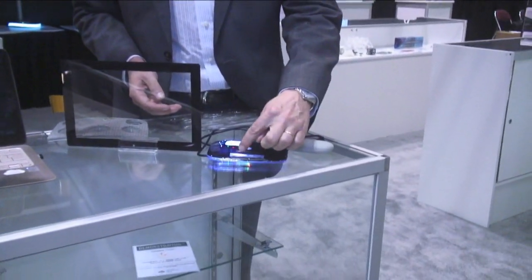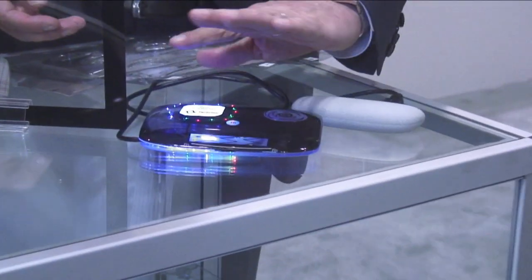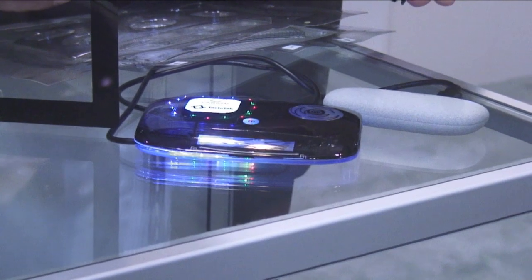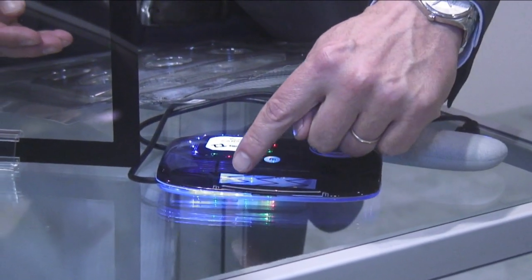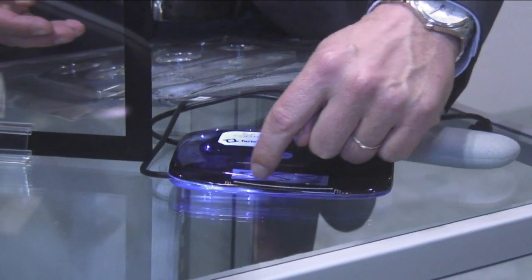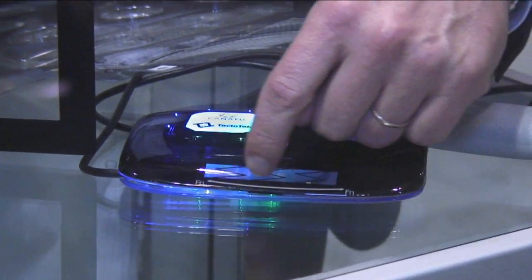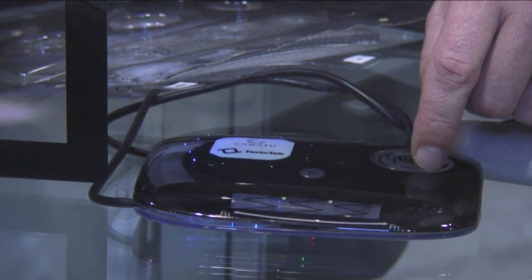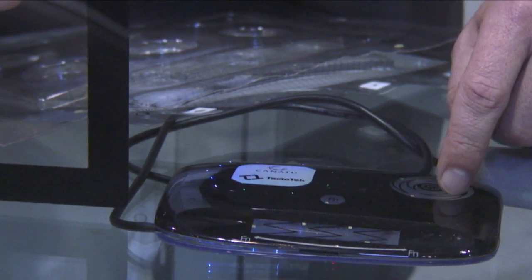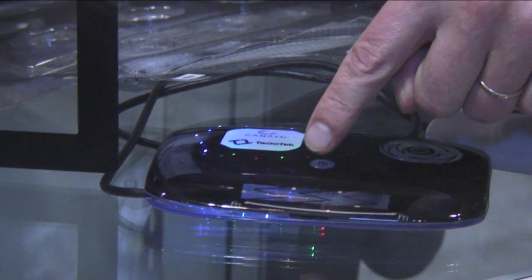Here is a device with a pretty complex shape — with concave and convex areas — where our material is formed into a slider area. With this slider on the curved surface you can control some functions, or there is a wheel area where you can again control functions, and then there is also a switch.